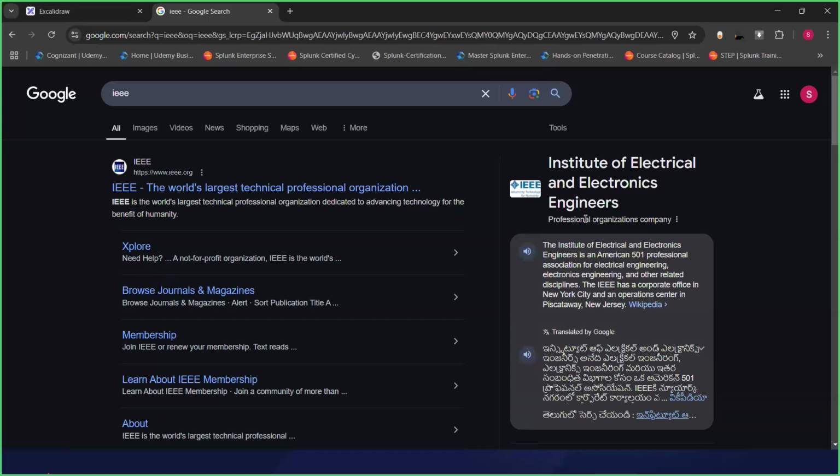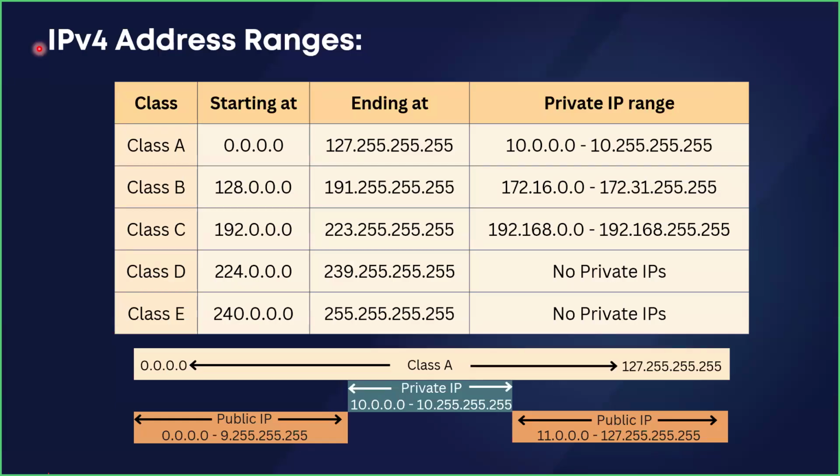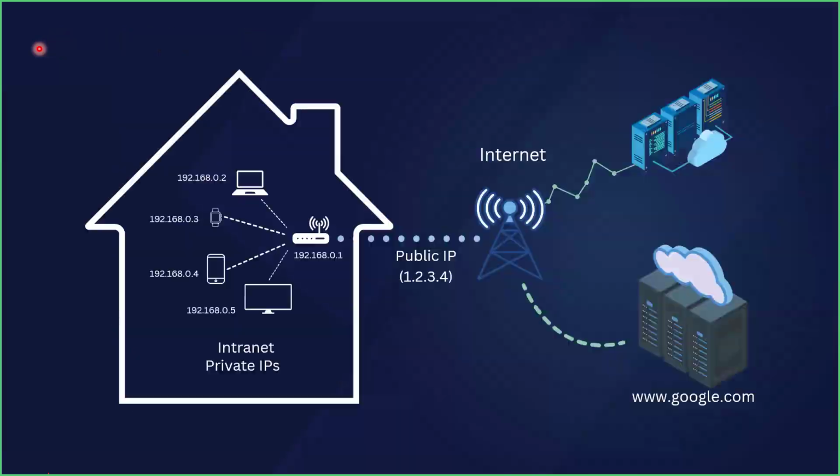So in collaboration with the US military, if I'm not wrong, they built these IP addresses and they decided these ranges as well. But again, we'll also learn how to assign these IPs, how you configure these IPs. We'll talk about all that in the upcoming sessions. That's what public and private IPs are, guys.